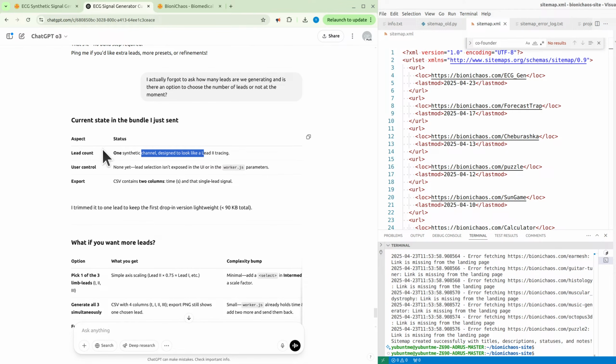Okay, so currently we're only doing one synthetic channel designed to look like lead 2 tracing. Yeah, the CSV has a time column and the actual data column.